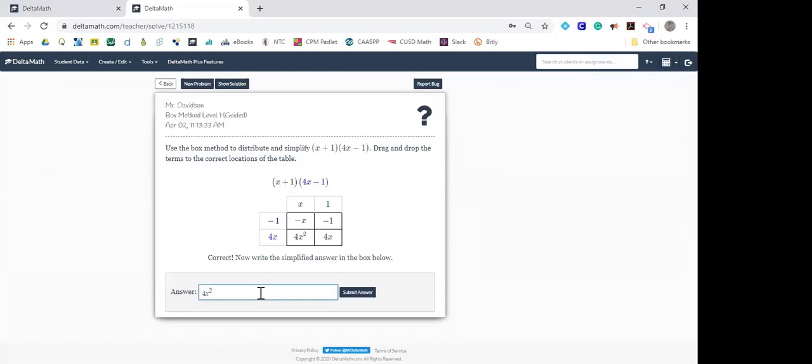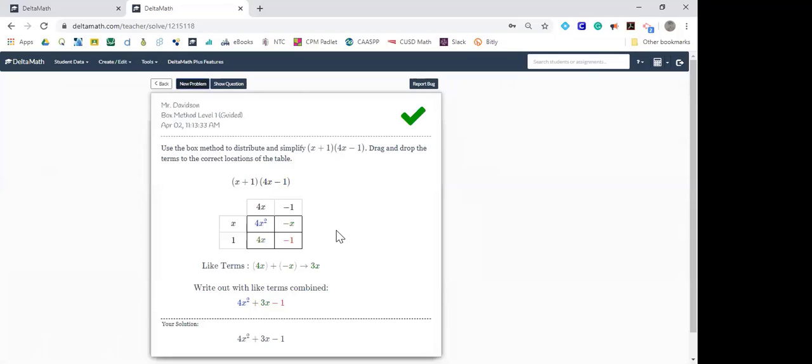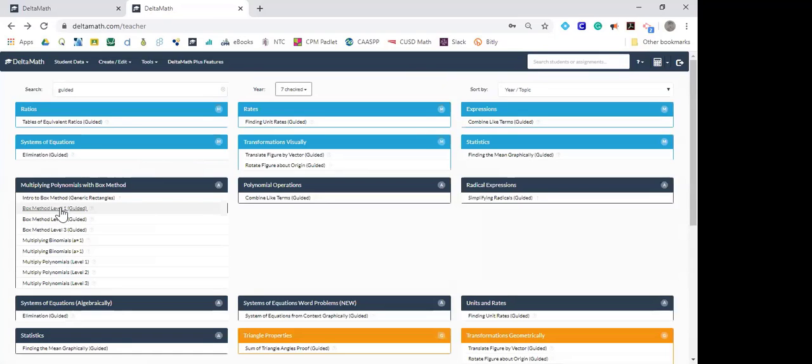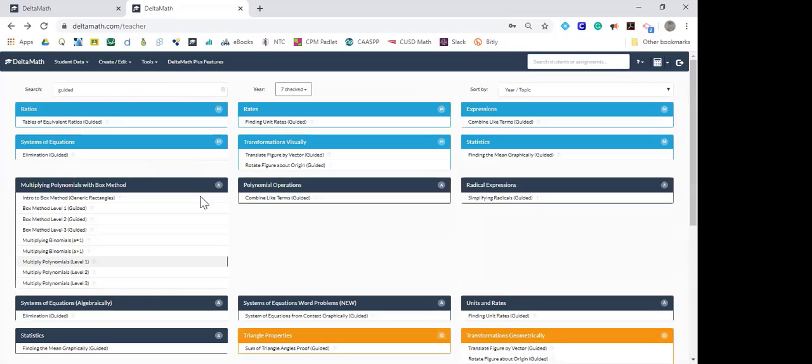Now, also it has the math type, which is going to be similar to like your Desmos in terms of typing things in, exponents. It brings up a little options when you need to add square roots or other math symbols. We see if we got it correct, and we are going through that. So that guided piece could show you how to work through, but then we could go, all right, well, we got the guided. Now we can just go to multiplying polynomials, and it gives us that next step. It's going to be more open, and they can see where they're at. It's up to you what you're going to assign.